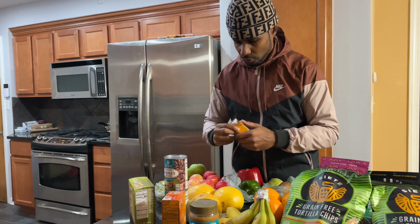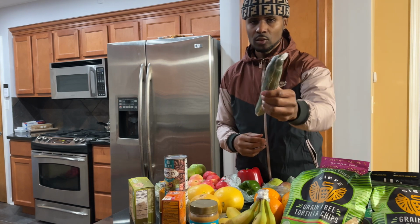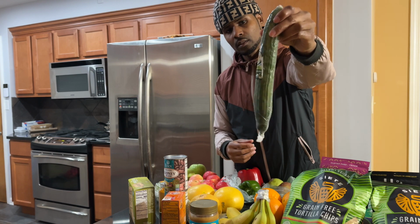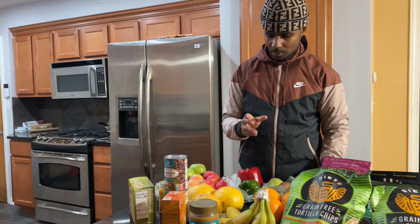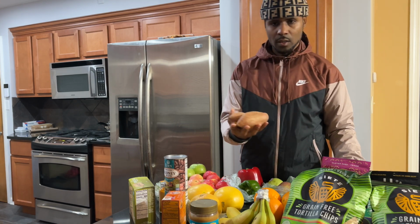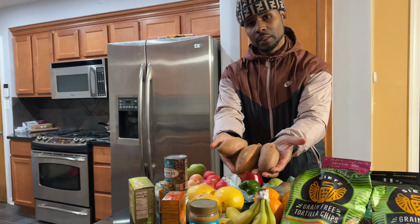All right, moving forward, I'll start out with this cucumber. They didn't have slicing cucumbers today, so I just grabbed this English cucumber. And so what I'll do with this, I usually, well, let me get back to that. I'm gonna get on to this right here. These are the sweet potatoes.